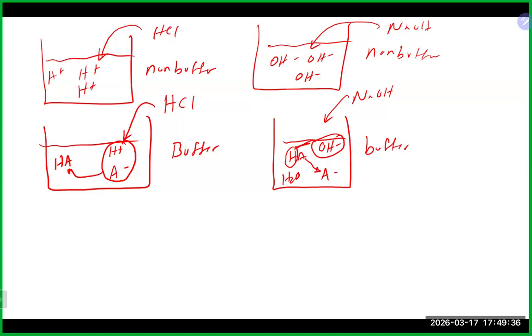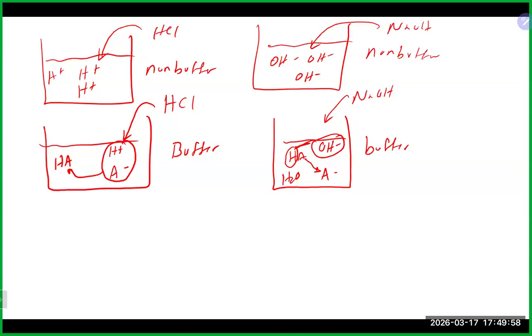That's the other important part about a buffer that we talked about last time that people oftentimes misunderstand: sometimes they think a buffer always has to be a neutral solution, and it does not. Again, you can make a buffer at any pH you like. Basically what it means is wherever pH it starts at, it should be able to maintain pretty much that pH even with the addition of an acid or base.